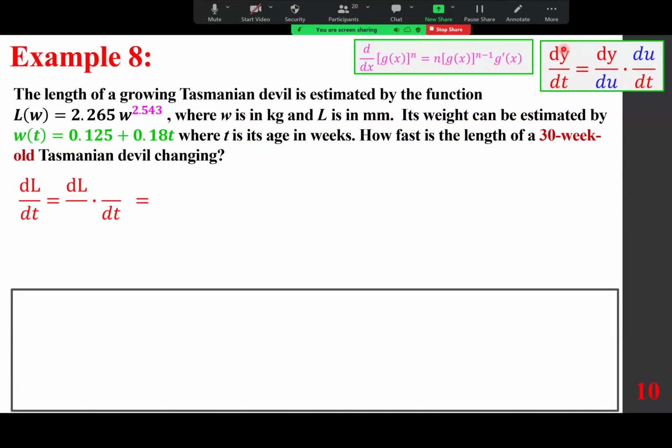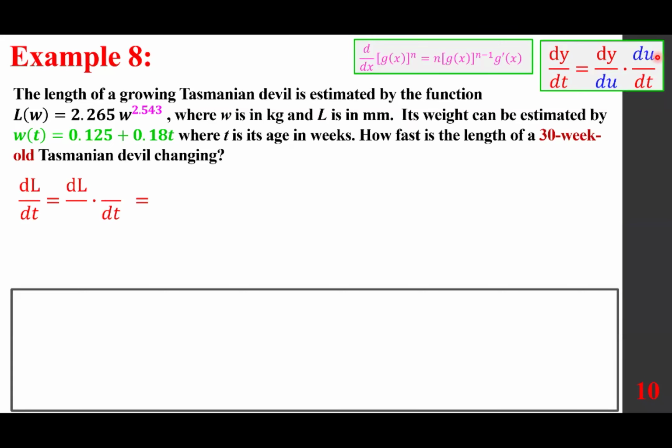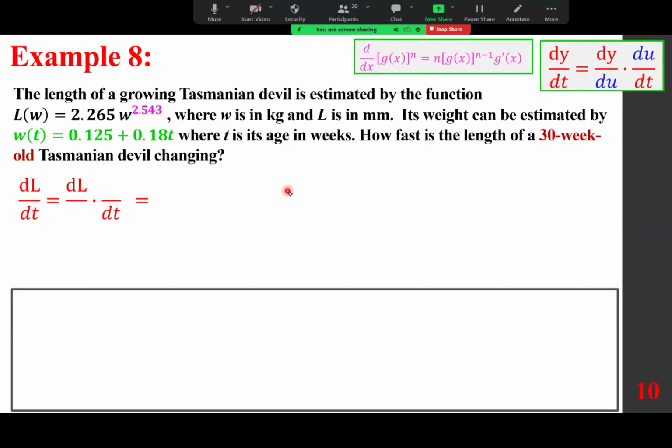According to Leibniz's notation, dy/dt is dy/du times du/dt. U is the intermediate variable. We've done a question like this previously. We would find the length and the weight first, because that's what they were asking. They haven't asked here. You don't have to calculate them. Of course, at some point we will need them. But in order to go from L to t, the intermediate variable is W, so dL/dW times dW/dt. That's first and foremost understanding why you would use dL/dW, dW/dt. So what is dL/dW?